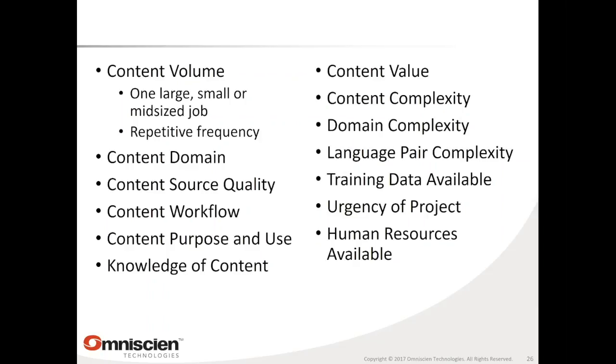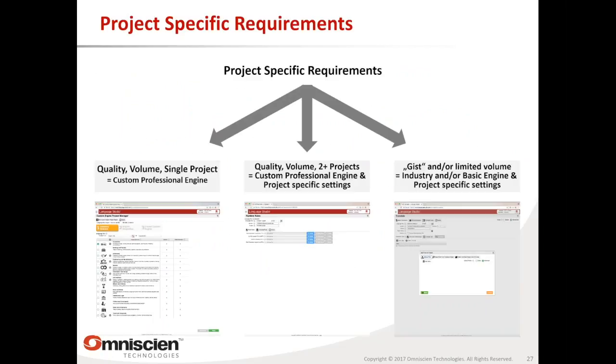Then what training data is available? What is the urgency? So I mentioned earlier that we have industry engines. So if it's very urgent, maybe you need an engine today or right now, then perhaps using an industry engine and uploading just a runtime glossary might be the best solution. Okay. And what human resources are available. If you're going to customize an engine, while we will do about 95% of the effort, you still need to engage and get involved, and there will be some resource allocation needed.